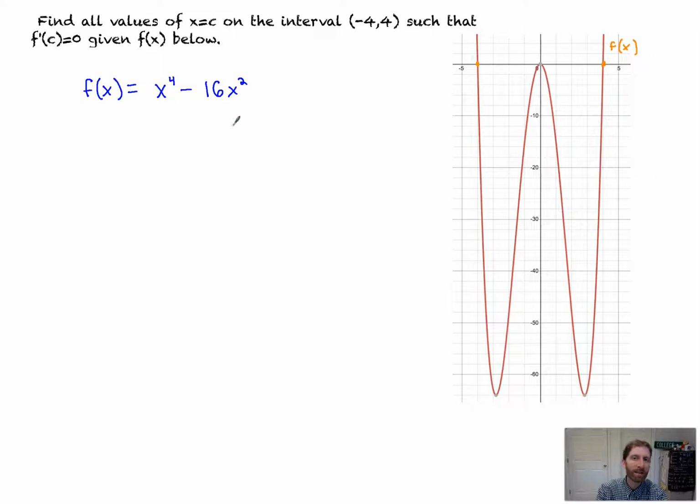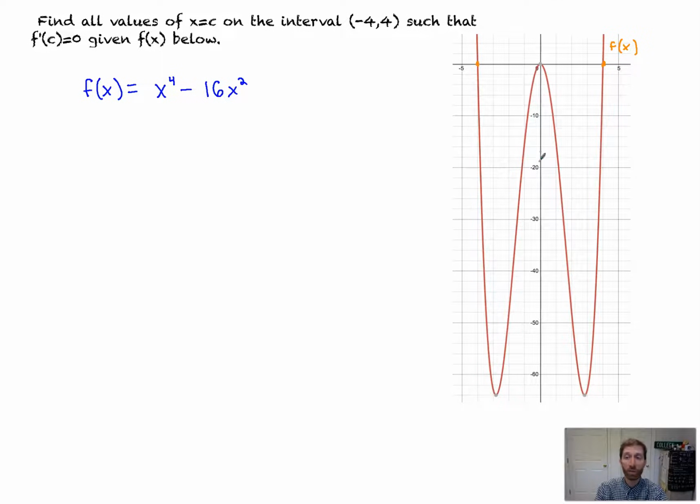So basically, first we got to see, does Rolle's theorem work? Well, this is a polynomial, and polynomials are differentiable everywhere. They're always smooth, they're always continuous. But notice from the graph that it is smooth and continuous on the interval. So Rolle's theorem will apply because we've got 2 y values that are the same. So we know we're going to have at least one place where the derivative is 0.